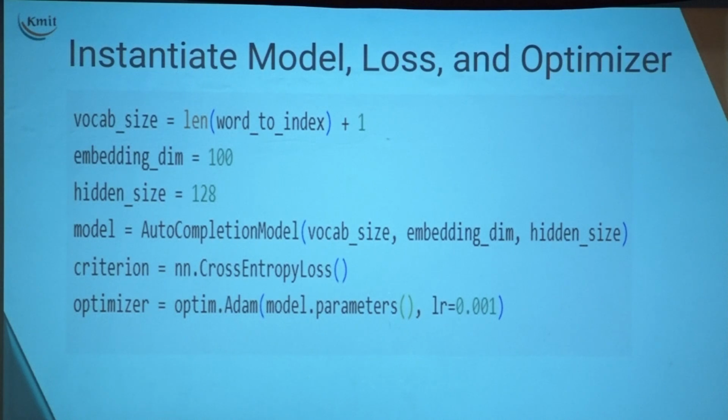I told you why Adam is a very preferred optimizer inside a neural network, because of its adaptive momentum towards converging to the minimum value of your loss and giving you an optimized output. Here, learning rate, I am preferring to keep it as 0.001. Again, learning rate is a hyperparameter, it is user dependent. Okay. So are you clear now?